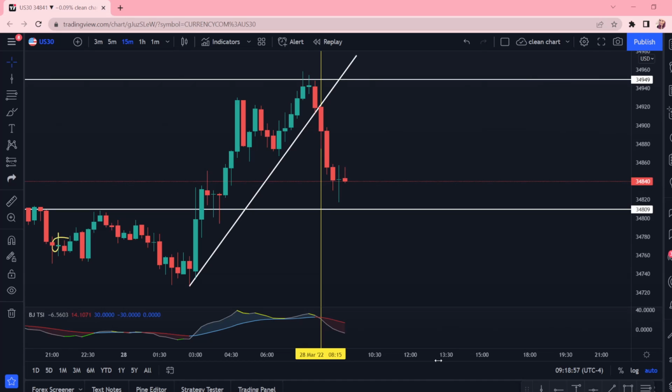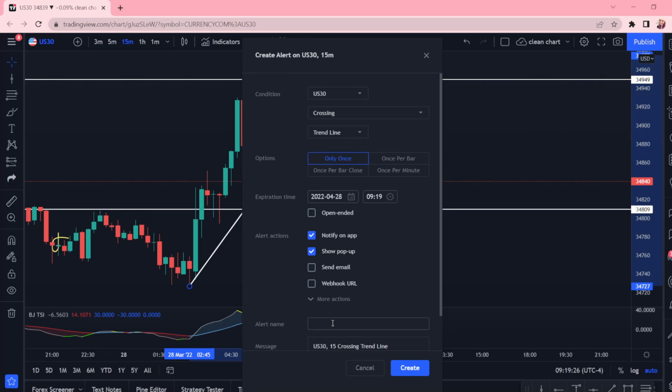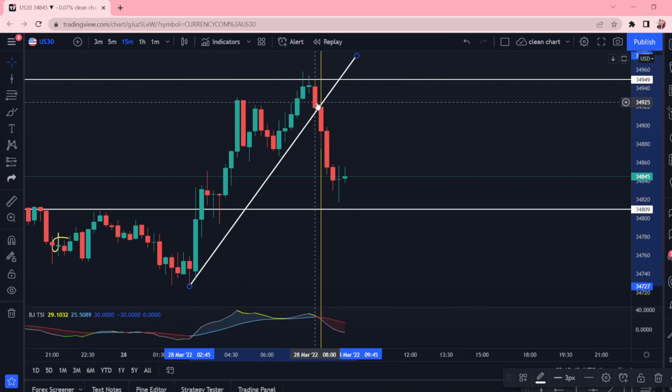If it's not actually breaking through like you would think it would, or it's not at the point where it's done anything, so maybe the market was way back here still and it hasn't gotten up here, you can still draw your trend line and your areas, and just wait for the market to get to that point, and then you can set alerts on your lines. So if you come to your trend line and right click it, you can add an alert to your trend line. You can set it however you want, and it will set an alert for you. As soon as it crosses the actual trend line, you can get an alert.